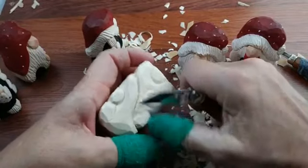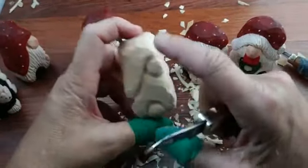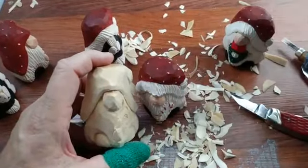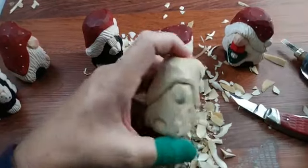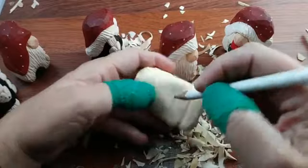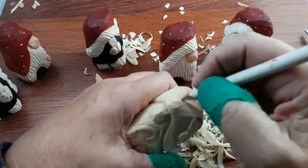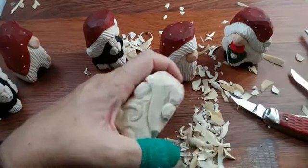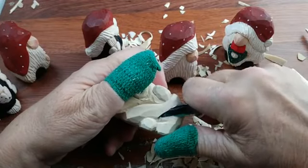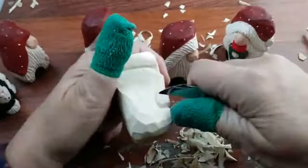I'm not happy with that yet. Hang on just a second here. Alright. So once you get to this point, we have to put the brim on. So this is what we're going to do here. The brim isn't that difficult to put on. You know, the brim is basically the same every time you do it. But I always sketch it out first so that the brim stays pretty well the same size all the way around. And I like it a little thicker. I don't like them really thin. It's like everything in my carvings. Big eyes, big nose, fluffy stuff. It all makes it a cute factor when you do that. If you don't, you know, skinny faces, skinny nose, they don't have that cute factor. Most of the time they don't. Sometimes they do. It depends. I'm just going to clean off this tassel a little bit. And here we go.